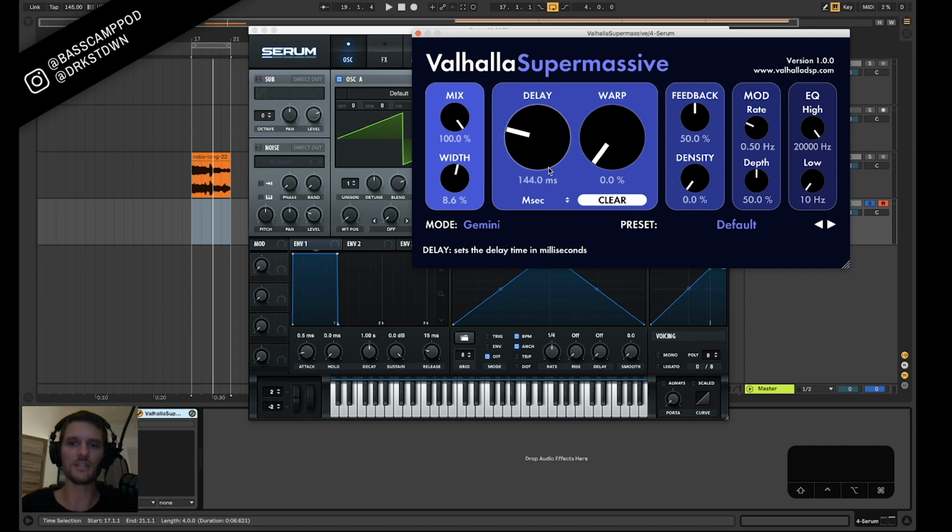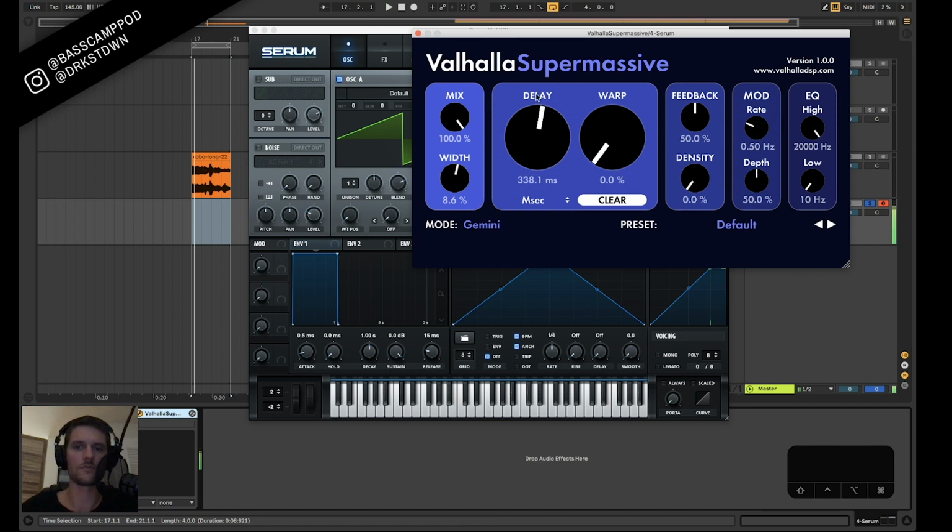This delay time is basically the amount of time between your note hit and when you hear that echo repeating, like the time between all those different echoes going off. I often use delays for a sort of vinyl type of sound. If you increase the delay amount, it sounds like something going down in pitch, versus if you go from a high delay amount to low, it'll sound like it's going really fast. So you can get some really cool vinyl stuff that way too.